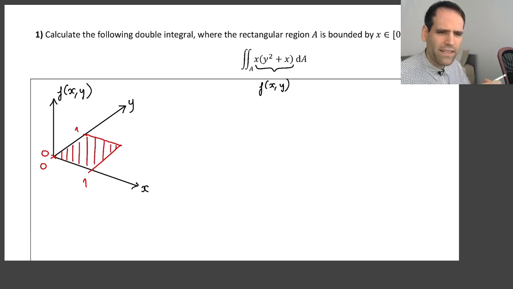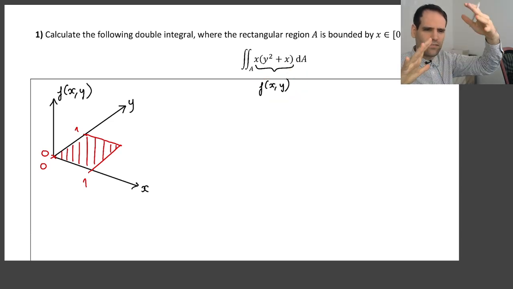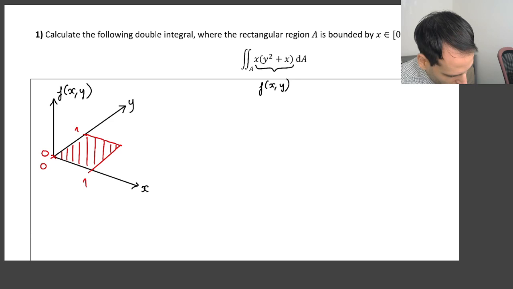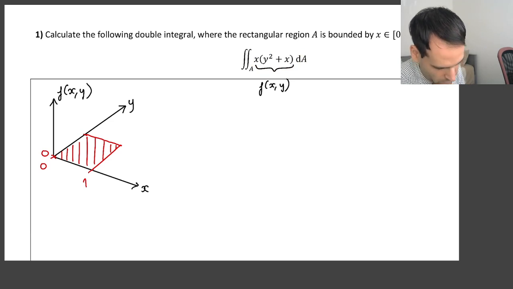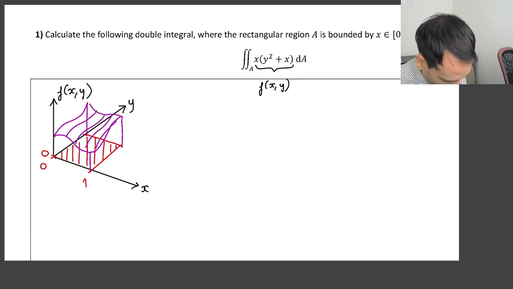Okay, and what are we integrating? So we are integrating this function f of xy, which will be some surface in 3 dimensions, right? Defined in xy. So I'm going to pretend, although the shape of the actual function would be very difficult for me to draw, I'm going to pretend it has a different shape. Okay, so let me draw some arbitrary shape that looks something like this. So let's pretend this is our function f of xy.